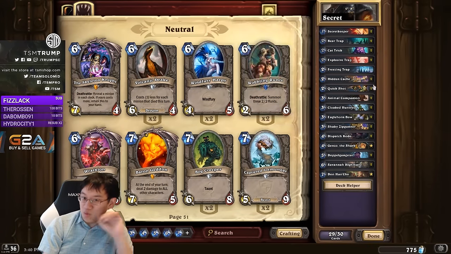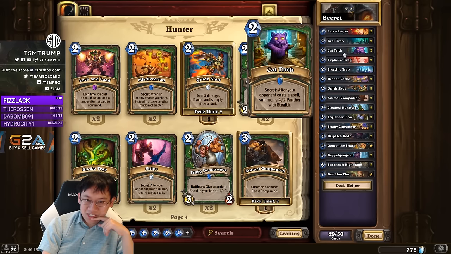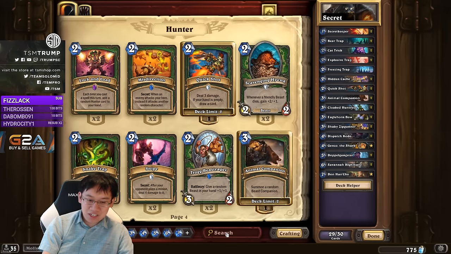Maybe we put in one more trap, because the traps are all Hunter has going for it. Or what's another card we could put in? Barnes? Let's see, Barnes can get Secret Keeper, Cloaked Huntress, Shaky Zip Gunner. Shaky Zip Gunner is pretty good. Alright, we can try in Barnes.